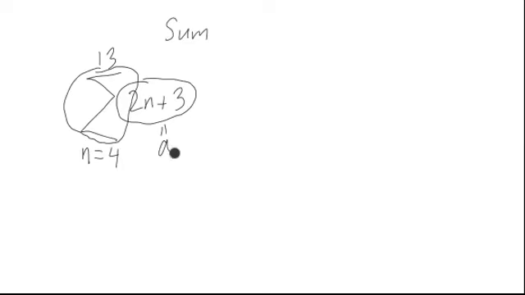So this sequence, a sub n, is equal to 2n plus 3. We can think like a1 is equal to 2 plus 3, which is 5. Imagine that, see this 2 right here, that's like the slope of a linear function or an arithmetic sequence. So we're adding by 2 every time. So 7, 9, 11, and so forth.